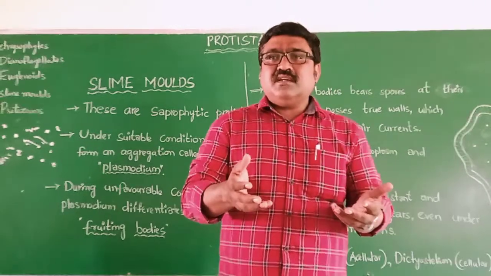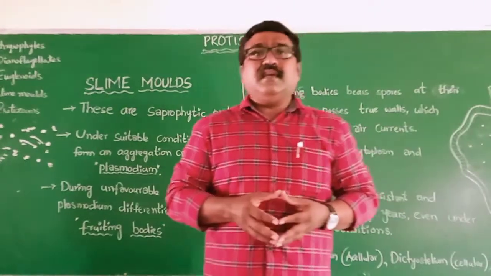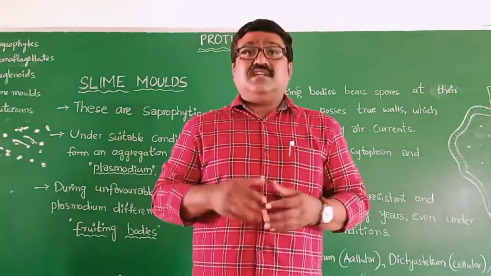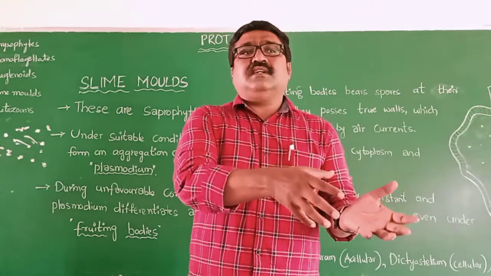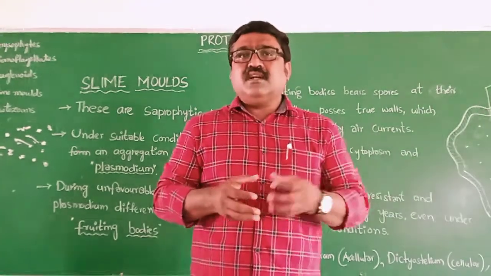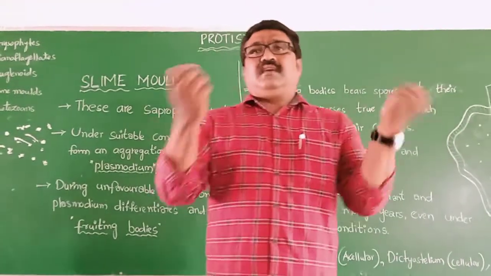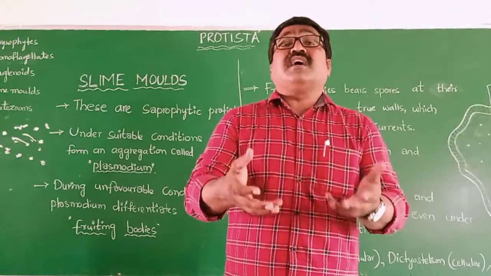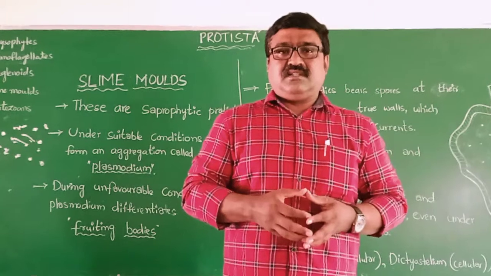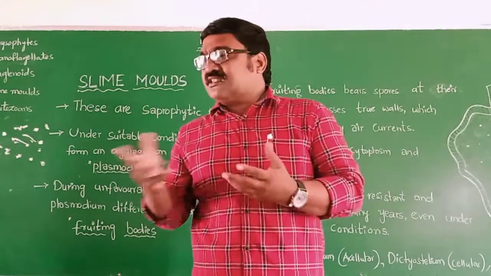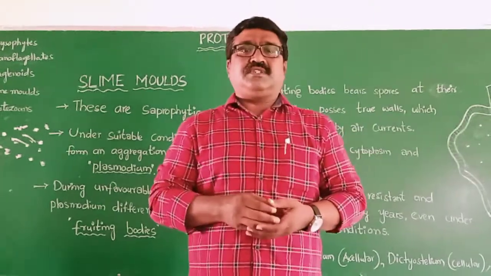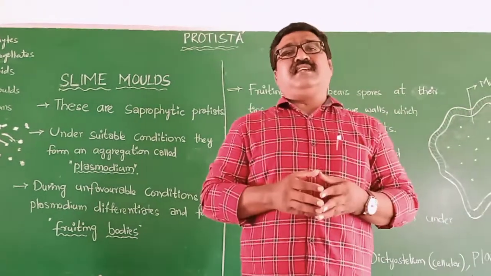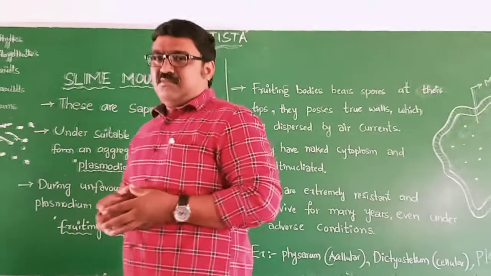What does it mean? They grow on decaying twigs and leaves in order to engulf the organic matter from the decaying part. Slime molds are slimy in nature because they develop a slime mass as their body structure. Structurally, slime molds are of two types: one is cellular slime molds and the second is acellular slime molds.